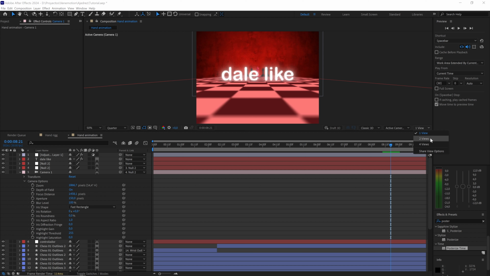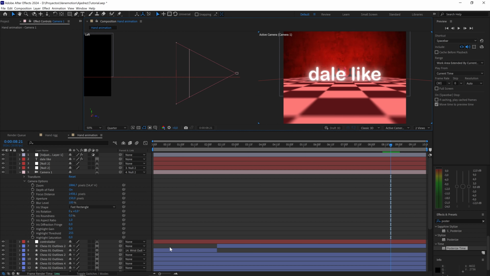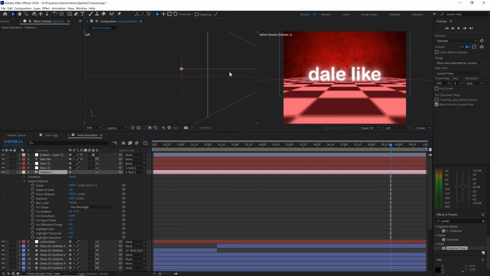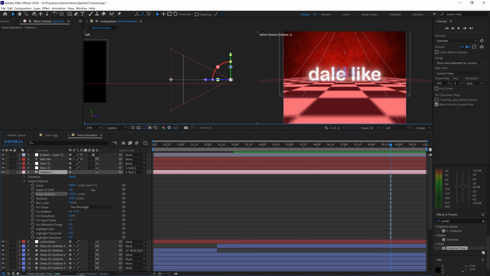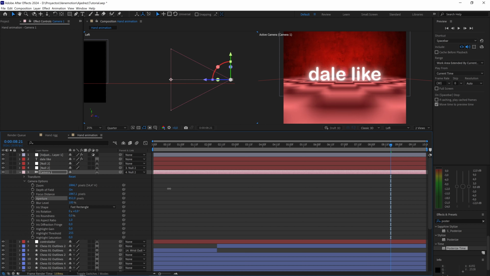So I'm going to activate two views again. Here we have the camera and this line that looks a little whiter than these other lines of the camera. Well, that is the focus of the camera, and we have to put it right where the text is. So here in focus distance, we are going to move it. More or less around there, it is well focused. Note that if I increase this value, everything becomes blurred except the text, which is exactly what I want. But I am going to leave the value at 150.